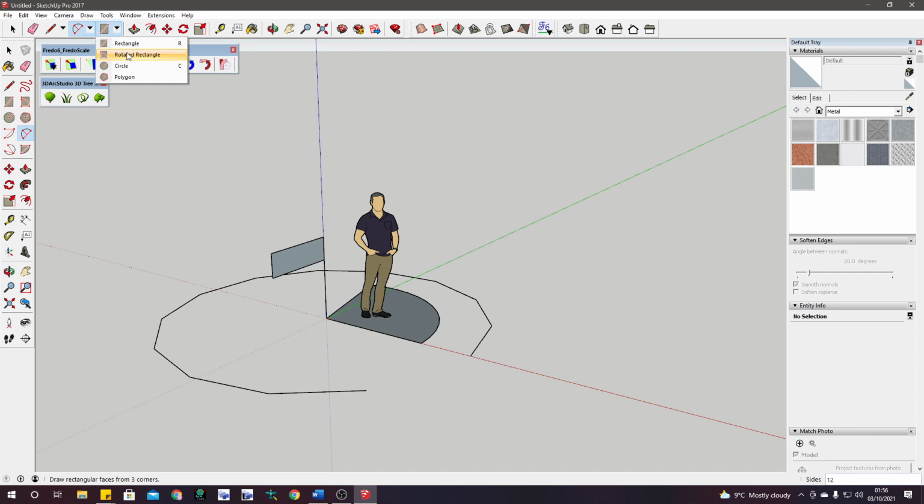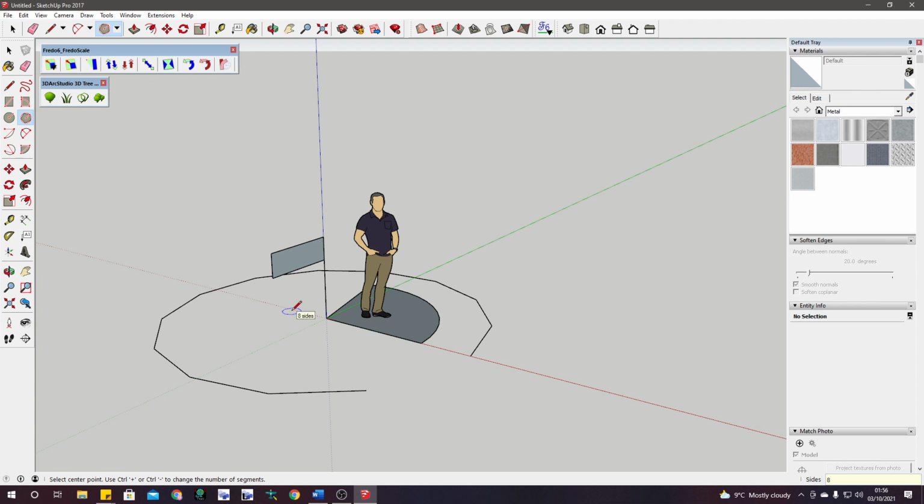Circle and polygon. Now, these two guys are kind of the same. With polygon, you just click on it like that. If you look down into the bottom right of the screen, you see it says sides, and you get 6. Just by typing in a different number, you don't have to click on anything, just type a number, so 8, and then press enter.